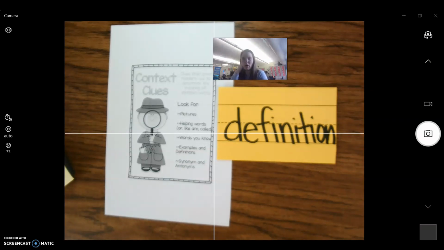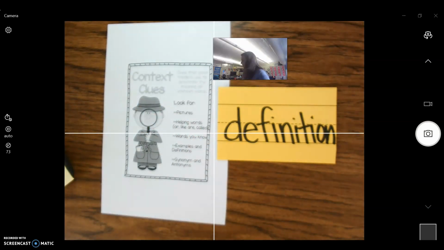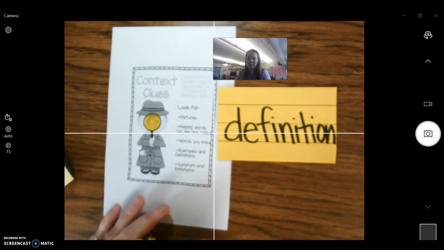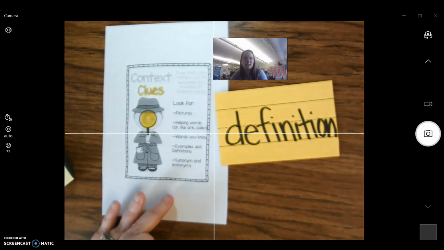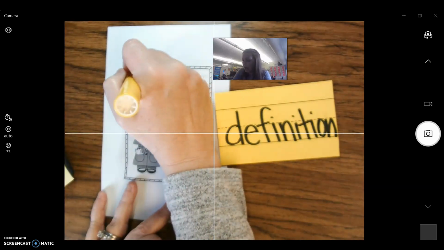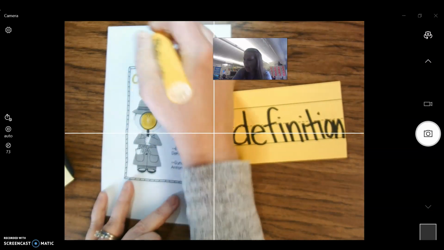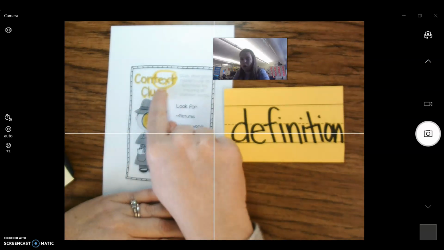Now, if you were part of the remote learning and watched the classes, then you should remember what a context clue is. In front of you, your first page, you have the same anchor chart that Ms. Esther has. The little man here is holding a magnifying glass, and when we think about magnifying glasses, we think about clues, like a detective going hunting for clues. Well, the word context would be like text, as in what we are reading. So when we read, we can look for clues.